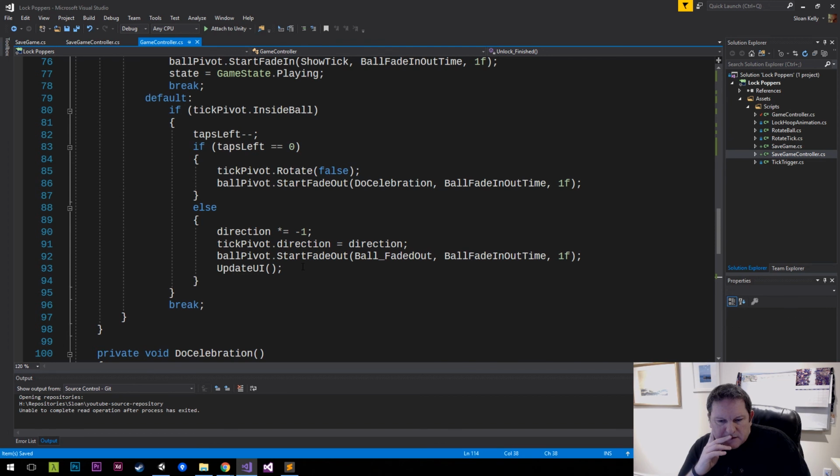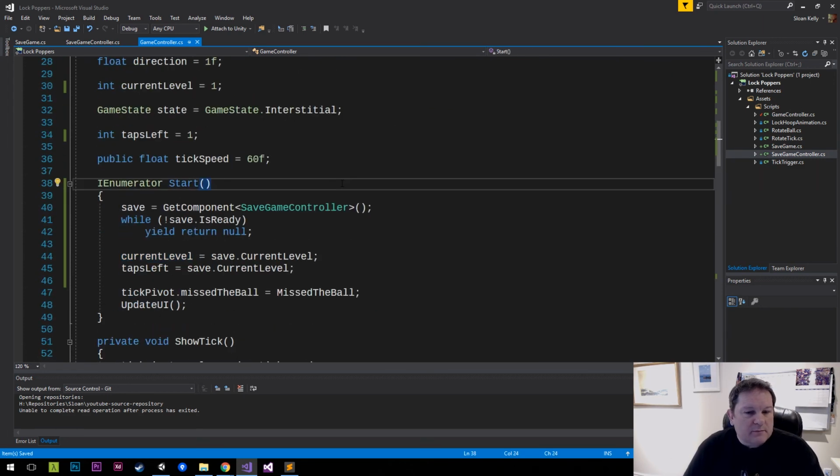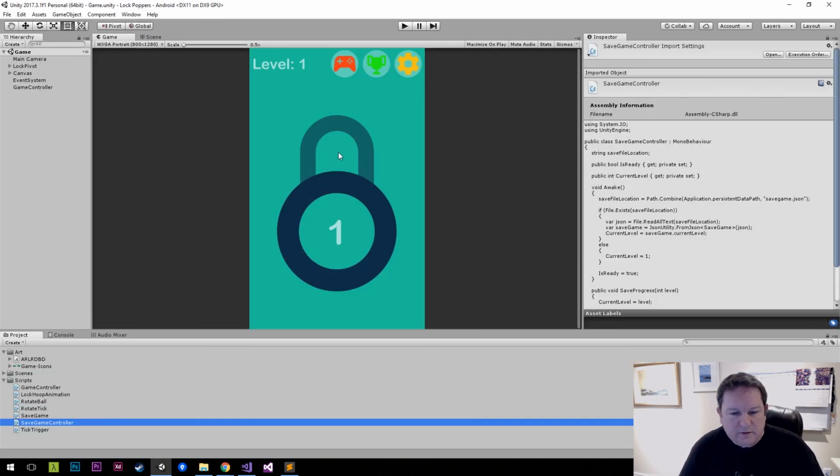So when the application has lost focus, I don't want to rip the player off when they come back. So the problem is that when they come back to the game, they're going to be halfway through. So let me play through the game first of all, so we can show where the folder is, so we can get that out of the way, and then we can figure out the on application focus.